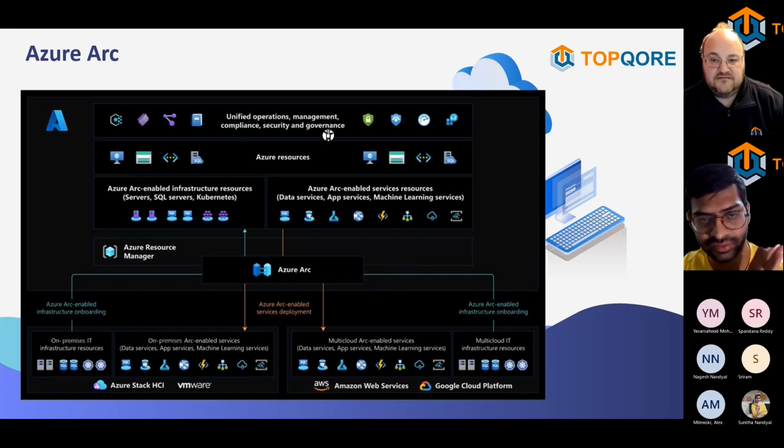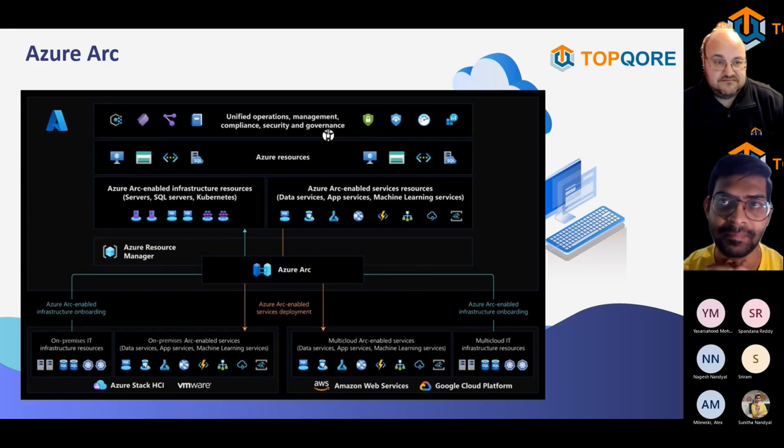Azure Arc is amazing, and you may be wondering, why does it matter? We are supposed to be talking about Azure Stack HCI today, but we are talking about Azure Arc. Well, the answer is simple. Azure Arc is at the heart of the whole Microsoft hybrid story. If you think about the three products that Microsoft offers under this category, Azure Stack Hub, Azure Stack HCI, and Azure Stack Edge, all three use Azure Arc at the base.